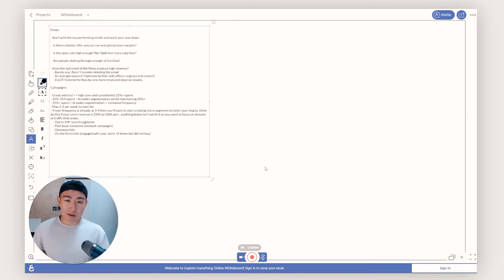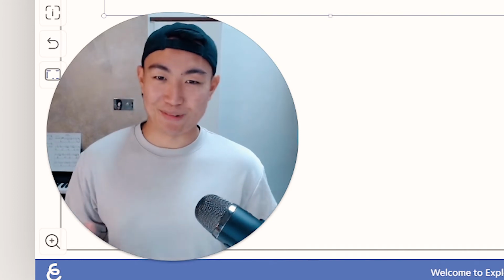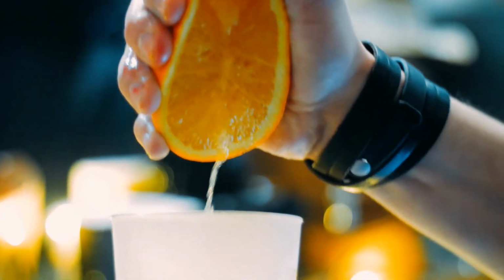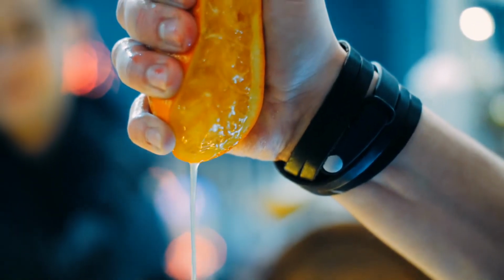So you're an e-commerce or Shopify business that is generating between 20 to 30% of your revenue through your email channels, but you want more, right? And obviously as business owners, we always want more, and we want to be getting the most juice out of our squeeze with every single marketing channel, right?